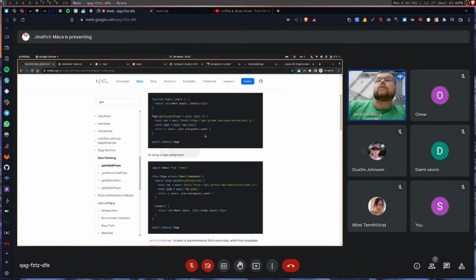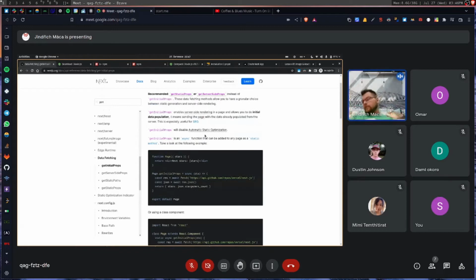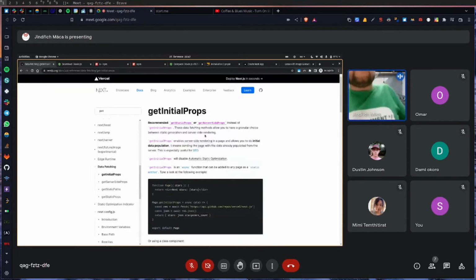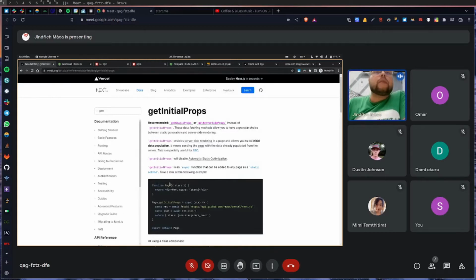So a lot of choices, a lot of configurations to do potentially, but Next is the important part, which connects all of it together and supports a lot of stuff basically out of the box.